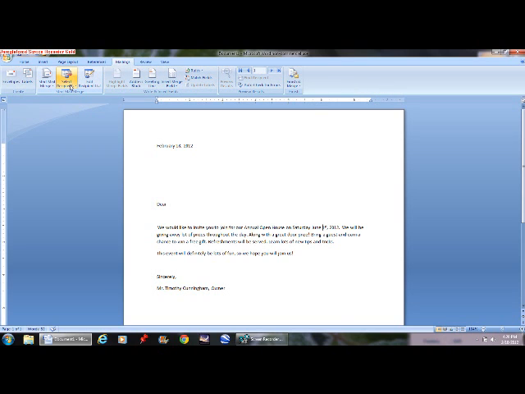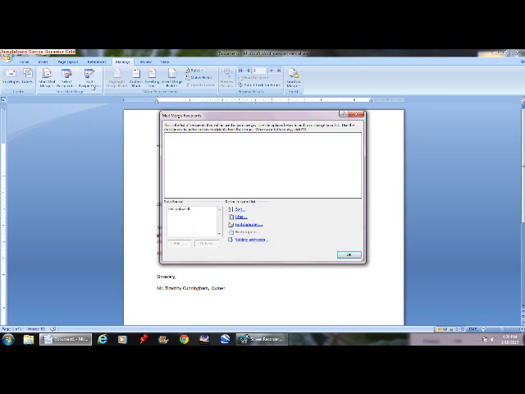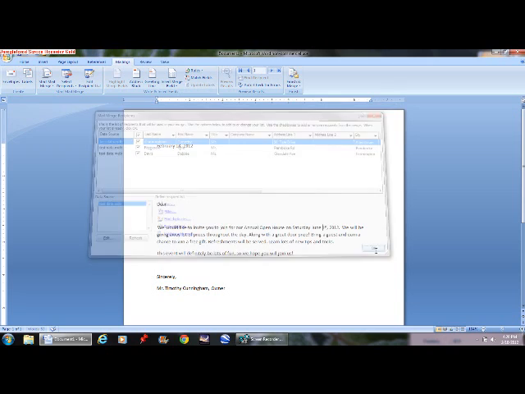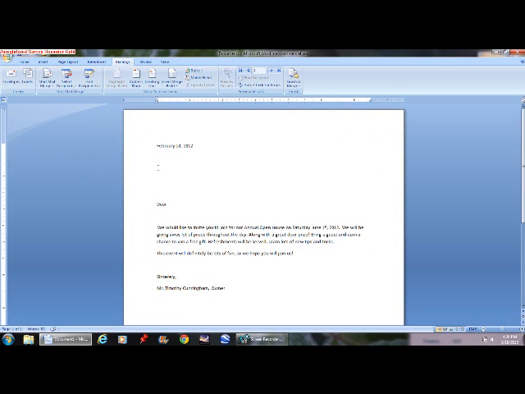So I have selected my recipient list. It's back there behind the scenes, even though I can't tell that it's open. If I were to click on Edit Recipient List, my database of names would come up. In another tutorial, I will show you how to edit your database, sort, and filter the information in here. But for right now, we're just going to close this by hitting OK.